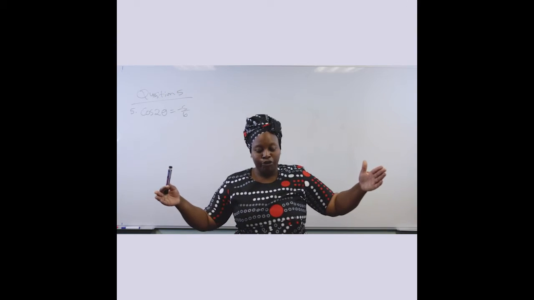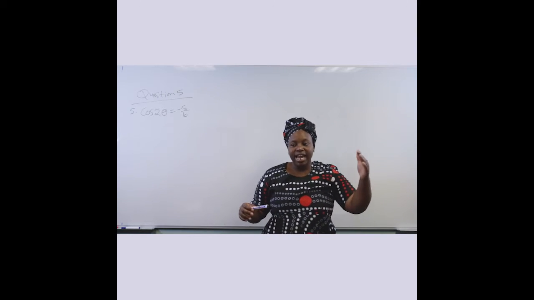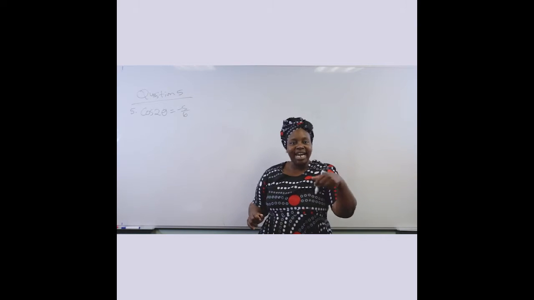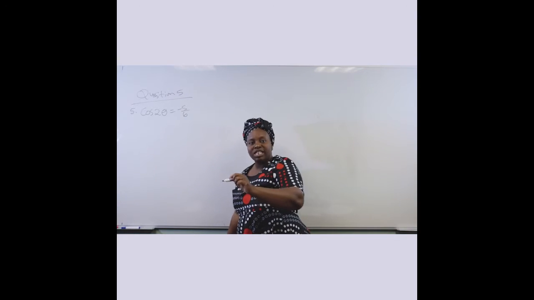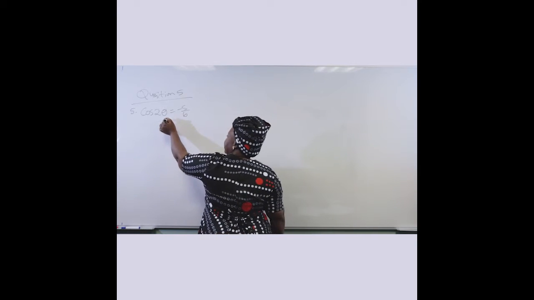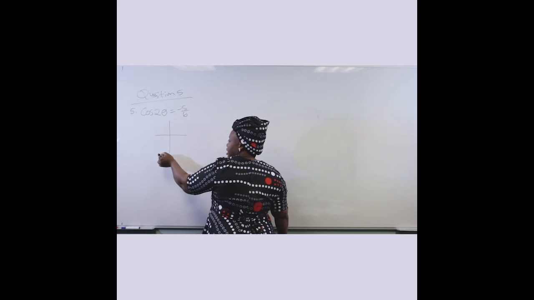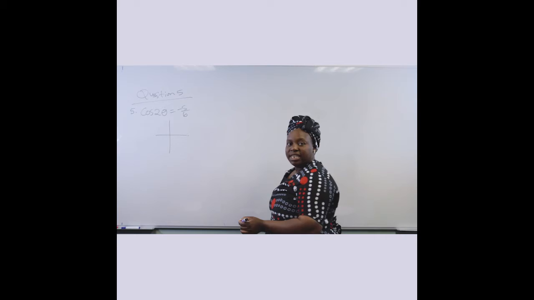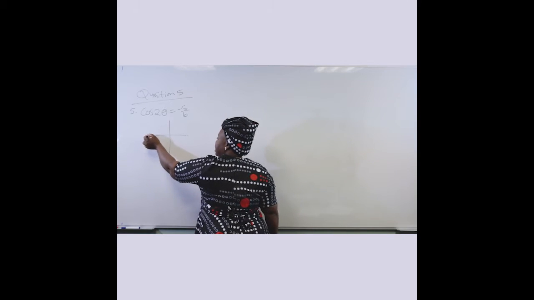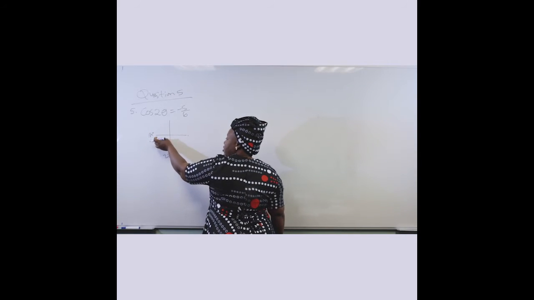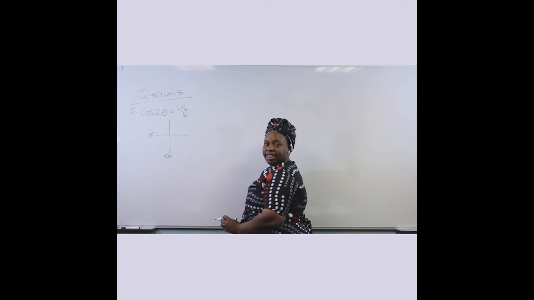And it's not ending there. They said where 2 theta is an element of 180 degrees and 270. So you need to remember where that is. 180 to 270 is on the third quadrant. Because when we draw a Cartesian plane, we read 0 to 90 to 180 to 270 and complete it at 360. So that's where your 180 is, and that is where your 270 is. So whatever you're talking about is in this third quadrant.